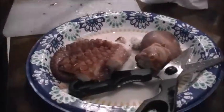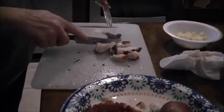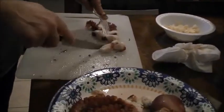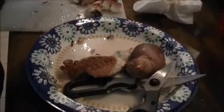I didn't give you any measurements because my mother-in-law didn't give me any. We went to the store and it was exactly like this. Give me a pound and a half of shrimp. Okay, so I ordered that because I need an octopus. They didn't tell me two pounds, one pound, three pounds, ten pounds. I need an octopus. Okay, get an octopus. The package of imitation crab meat was one package. Obviously it's weighed when they sell it to you, but she didn't say I need a pound or two pounds. I need a package of imitation crab meat. So we're going to get a confirmation from my mother-in-law, there are no measurements for this part.